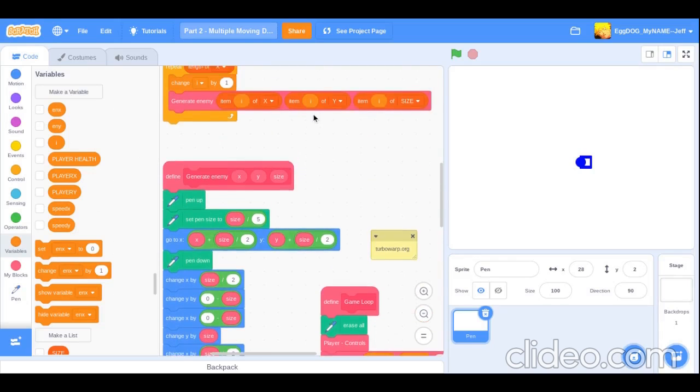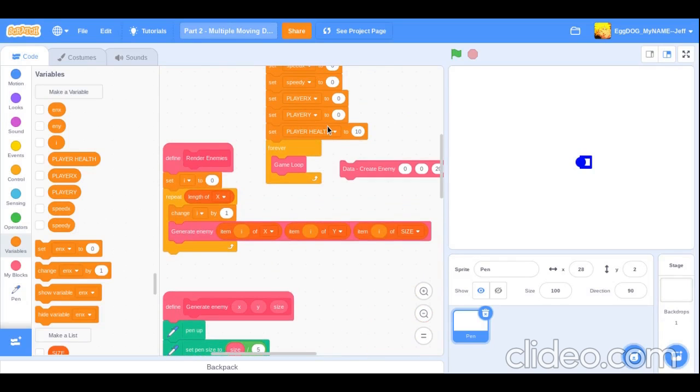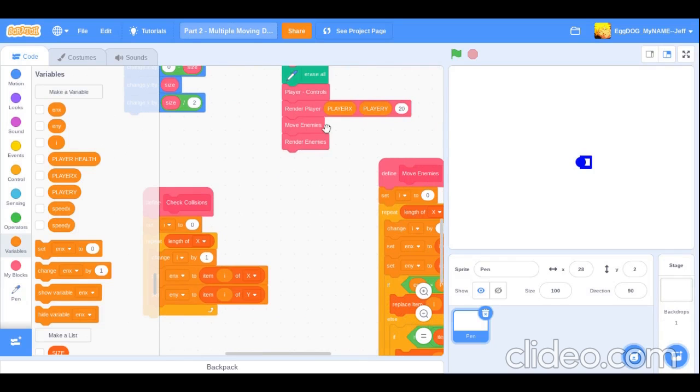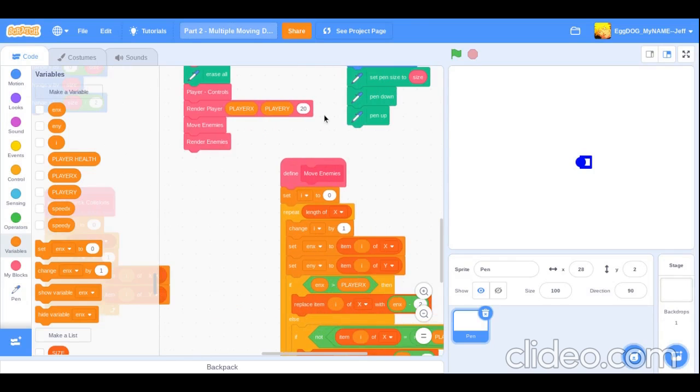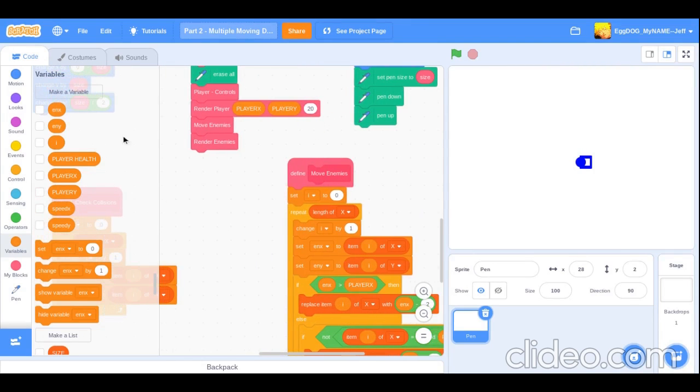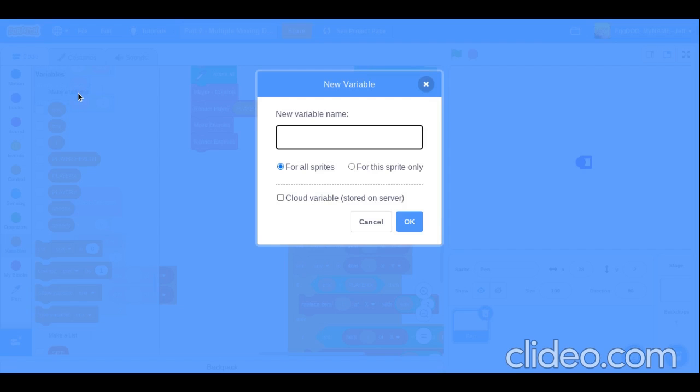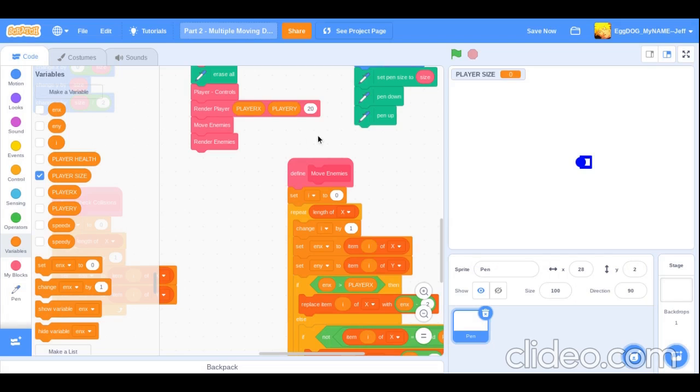We're gonna need to scroll up to the script that draws the player. So, make a new variable called player size for all sprites. It doesn't really matter, but I just like to have it like that.